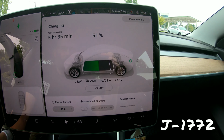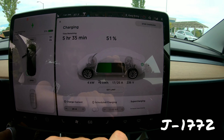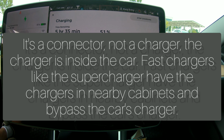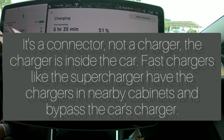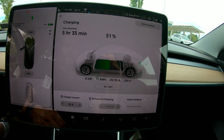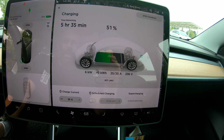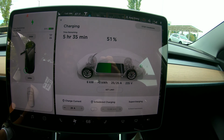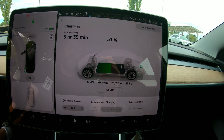So you'll see here, we're getting 238 volts. It's ramping up the charge to 25 amps. This particular charger provides 25 amps of power. You'll find that that amperage varies depending on the charger you're at. Some are less, some are more. You want the highest amperage possible because the number of kilowatts is really the amount of power you have to charge your battery. So this is going to provide 6 kilowatts of power, and you'll see later that a 120 volt plug typically gives you 1 to 2 kilowatts, and the NEMA 14-50 will typically give you about 8 kilowatts using the Tesla mobile connector.